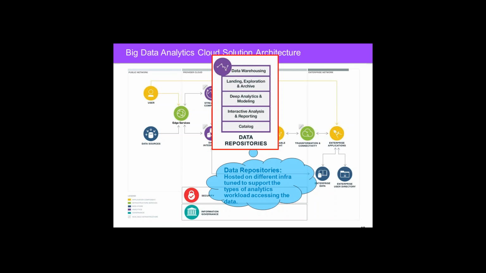And then finally, the key capability that makes all of these data warehouses as well as the data staging capabilities possible is the catalog. The catalog allows you a window into the type of data you have, whether it's structured or unstructured, and allows you to build the actual views into the data. So when we talk about these data repositories, what we are talking about is that, depending upon your requirement, you will choose one or more of these repositories that the cloud provider will provide, and you'll choose those to suit your business needs.